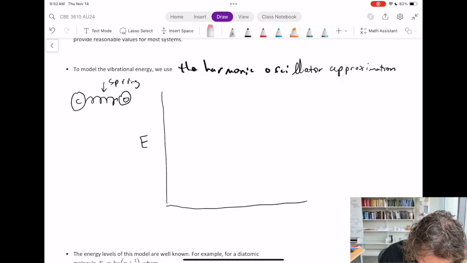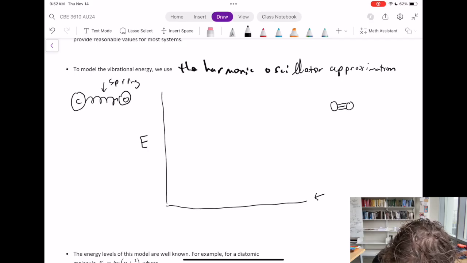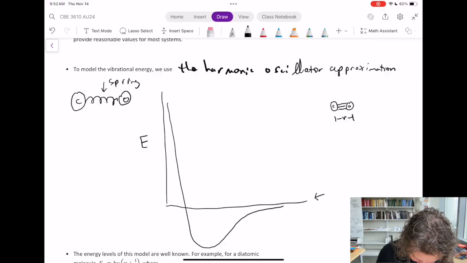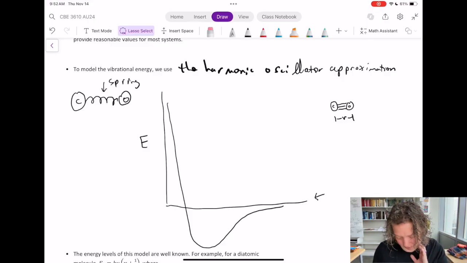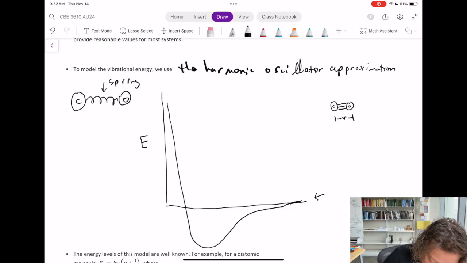So let me start out. If I take here and I say this is carbon and oxygen and I have a distance between them, I could say that the energy is kind of poorly drawn. This should be going to 0 more softly, but there we go. That should not go above 0. That's the actual potential. The harmonic oscillator goes kind of like this. I'm drawing this horribly.